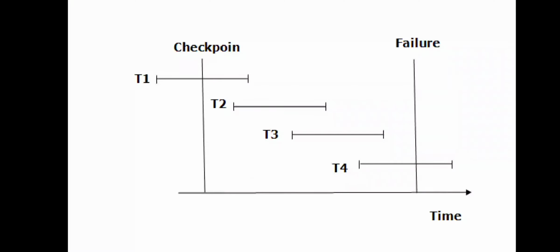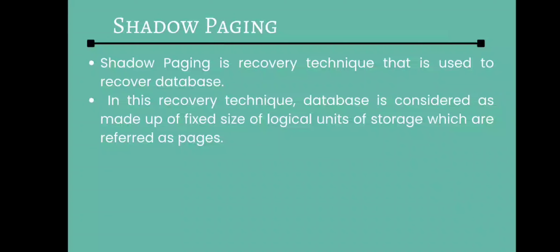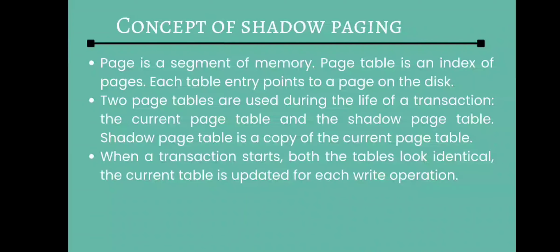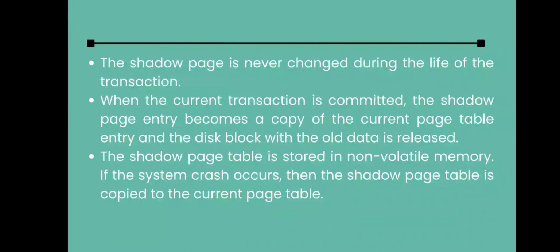Shadow paging. Shadow paging is a recovery technique that is used to recover the database. In this recovery technique, the database is considered as made up of fixed-size logical units of storage which are referred to as pages. See the shadow paging: there are different blocks or pages where the current page table is updated.